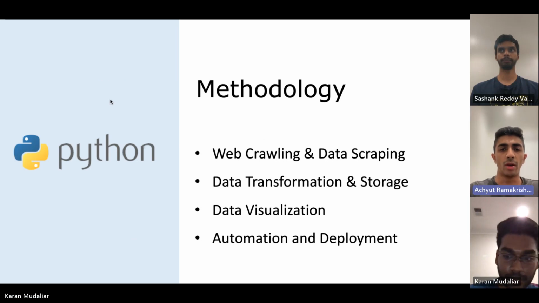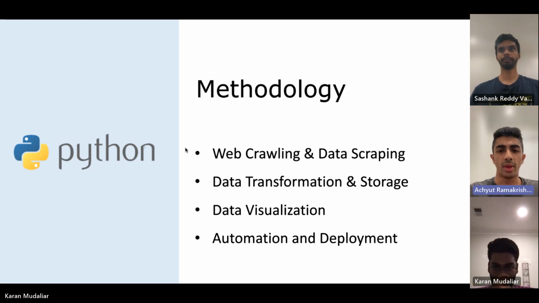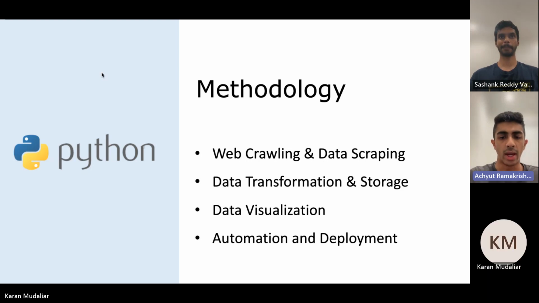I'm going to be talking a little bit about the methodology of our project. On a high level, we have four main functions. First is the web crawling and the data scraping part, where we'll be visiting websites and extracting information from each website on a breadth first search basis, which I'll be talking a little bit more about.